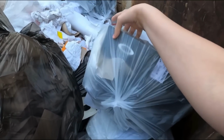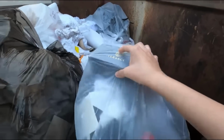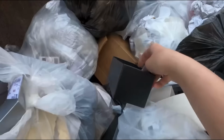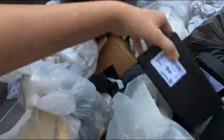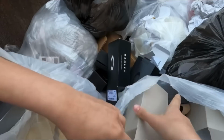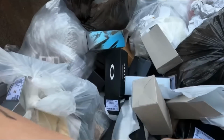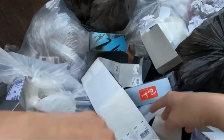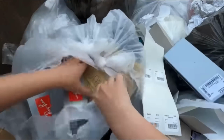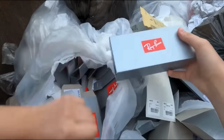We're gonna start out at the mall dumpster, this Sunglass Hut. Oh, look, the Versace's. And then there's another one right here. Okay, that was the Versace's, but I'm not seeing anything. So it just looks like maybe they got new displays in. But everything looks empty in here. These are all boxes, and then same thing with this one. Just looks like a bunch of boxes.